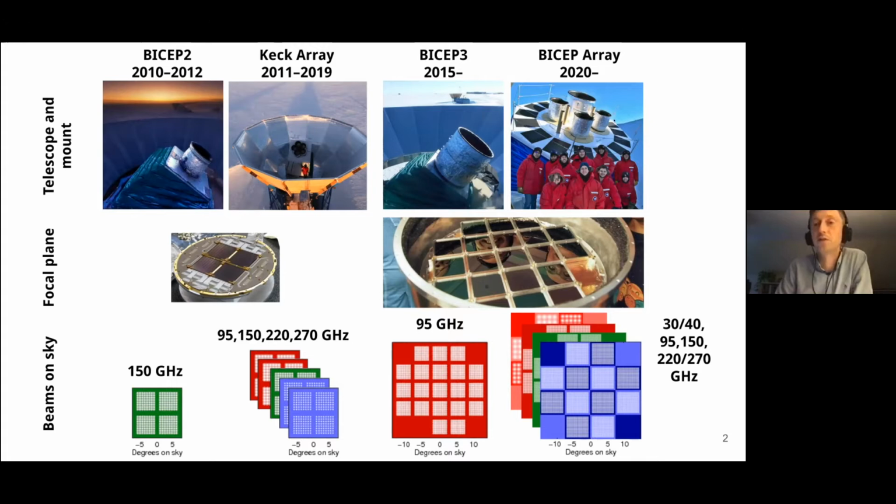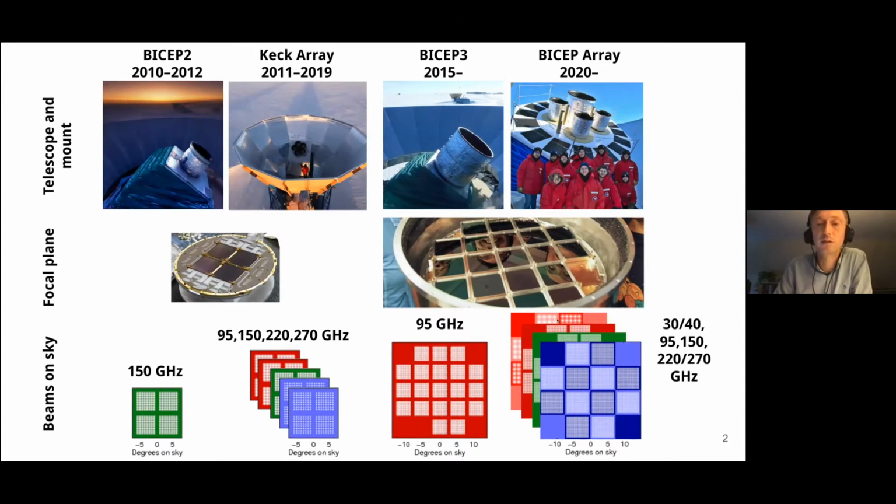So the way it's currently operating has one BICEP Array size telescope that's a mix of 30 and 40 gigahertz detectors, and then it has 3 of the high frequency Keck Array telescopes. 2 of these are observing at 220 gigahertz and one is observing at 270 gigahertz. So that's its current status.